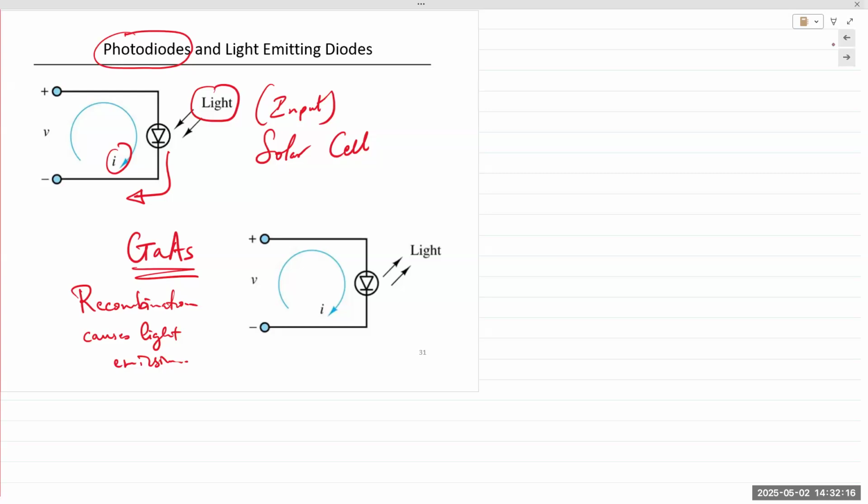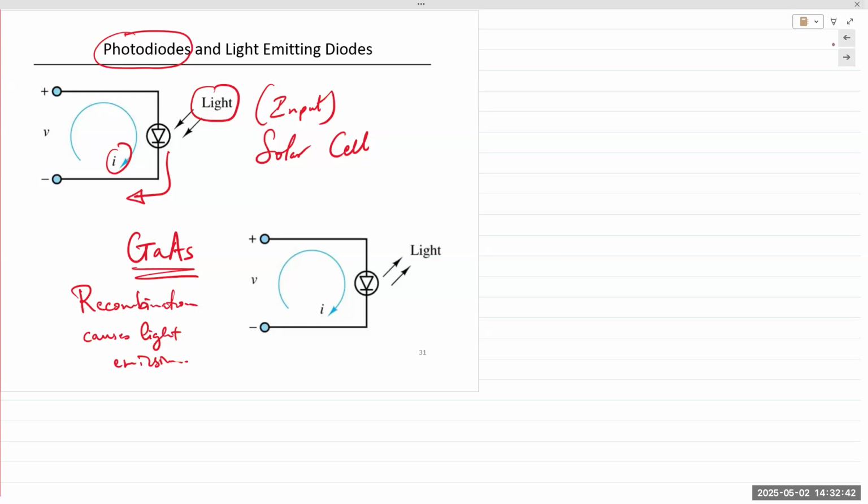And then we can introduce different kinds of dopants in the semiconductor material. We can have gallium phosphide, we can have gallium arsenide phosphide. There are many different dopant impurities that we can use, and we can tune the wavelength of the emission. If we tune the wavelength of the emission, we change the colors of the emitted light.